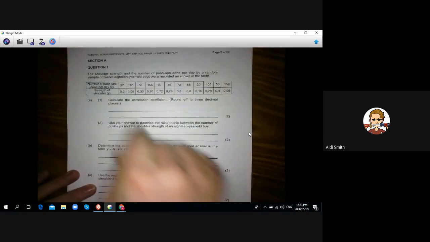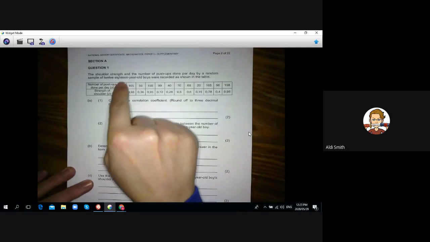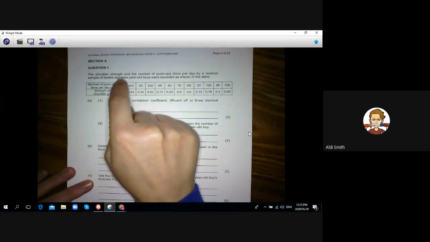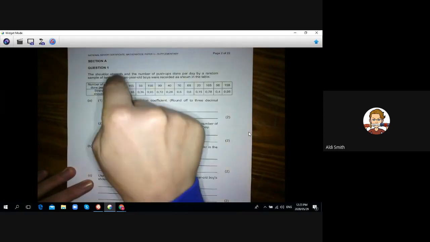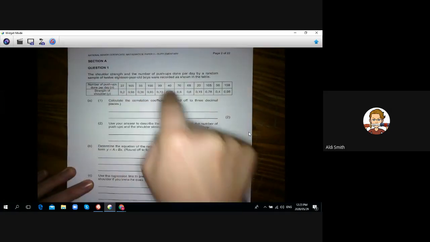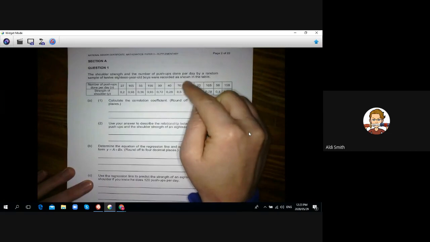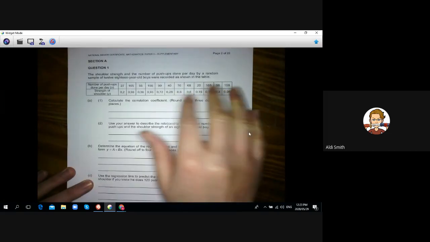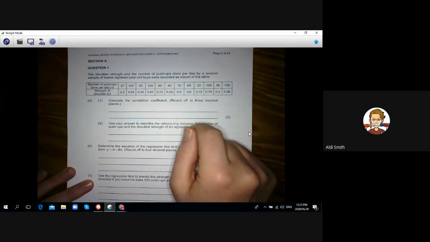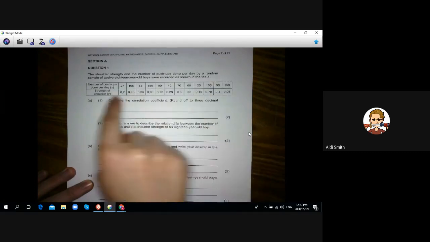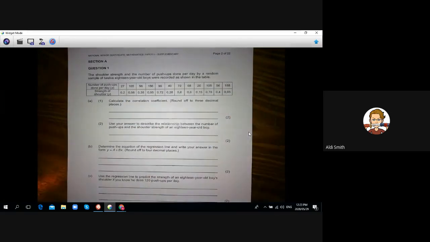That's a bit better. Okay, so each one of these represents one boy. It's that single boy's push-ups and shoulder strength. It's another boy's push-ups and shoulder strength. It's another boy, and these are together for one boy. You can't mix and match. You can't go and say, let me arrange this from smallest to biggest, and arrange this from smallest to biggest. They've got to stick together. That XY is based on one single person, so that XY value has got to stick together to represent that one single person.